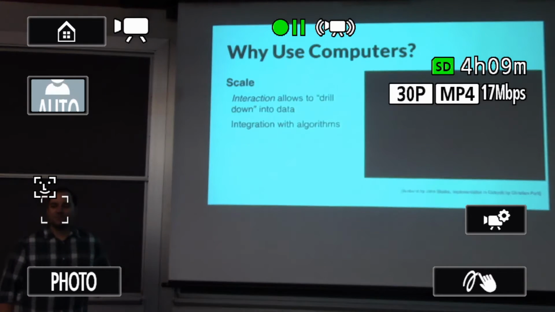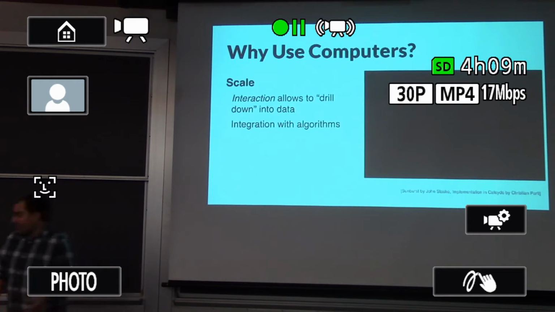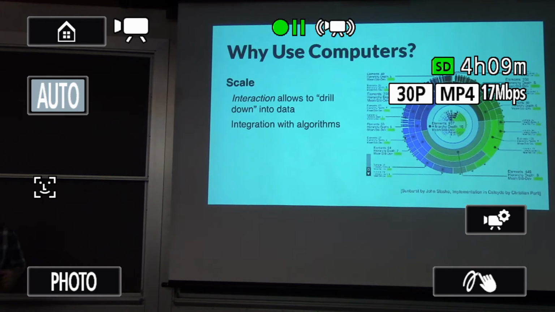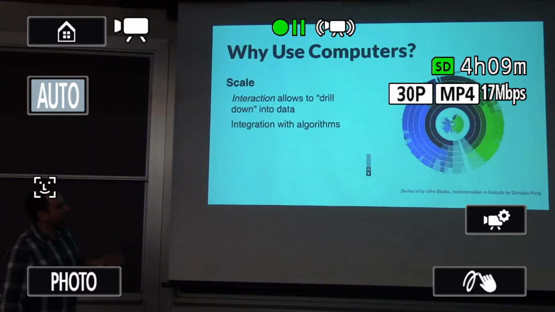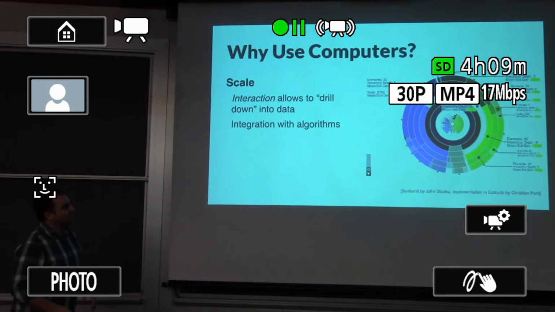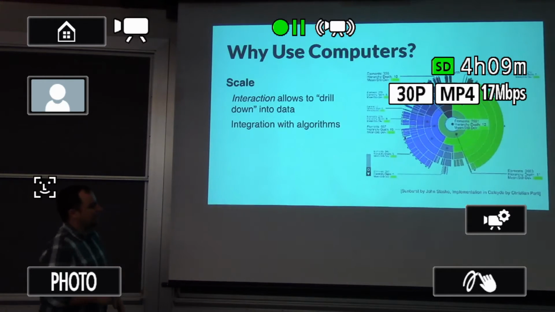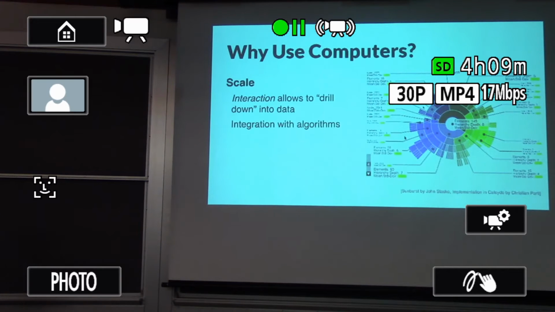And interaction is very helpful also for scale. We can deal with very large data sets using interaction. Here's an example, a well-known tree visualization technique. It's not that important that you know exactly how it works, but what you see here is a tree, a hierarchy of the data. This is called a sunburst. This is a very deep hierarchy, and the mouse is moving around and selecting different segments of the tree, and these are popping out and are shown in detail. So we can simply drill down into a data set and look at deeper parts of the data in more detail. This is something that you can't do on paper, that you can't do by hand, so you need computers to do that.